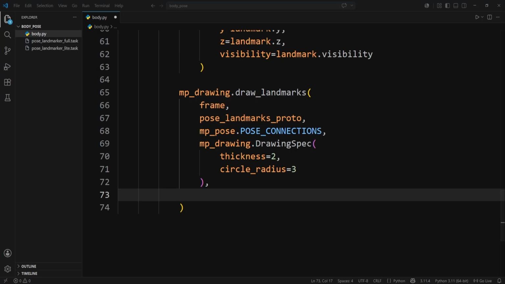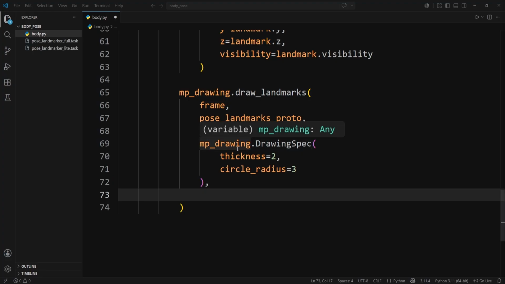And each of the landmarks contains x-axis, y-axis and visibility. We created that earlier, and then we run mp_pose.POSE_CONNECTIONS. This tells MediaPipe which landmarks should be connected. For example, shoulder to elbow, 11 to 13, elbow to wrist, 13 to 15. Also hip to knee, 23 to 25, and knee to ankle, 25 to 27. Internally, it is a set of landmark pairs, so we don't need to create it manually.